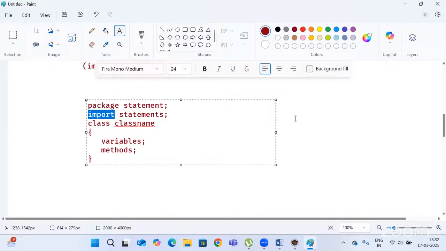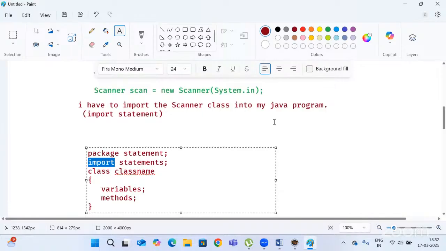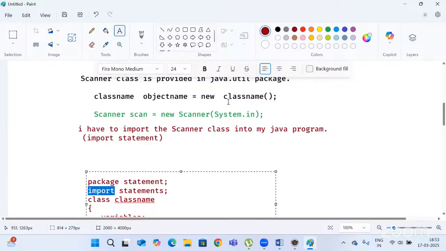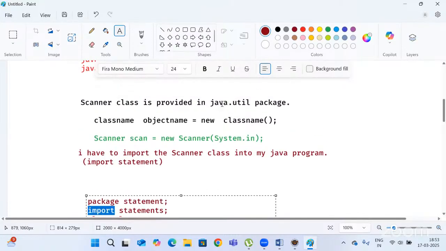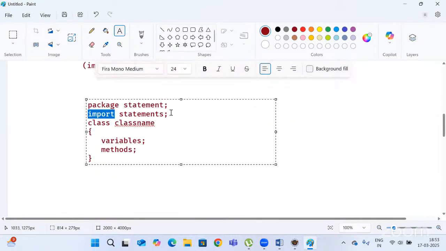Which class do we need to import? I have to import the Scanner class. But you know, the Scanner class is provided in a package called java.util. So that's why the import statement is going to look like this: java.util.Scanner.